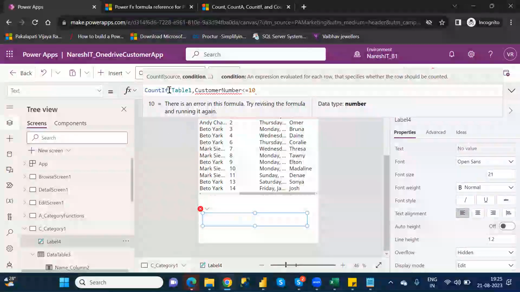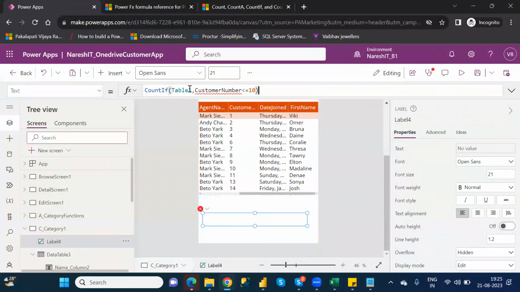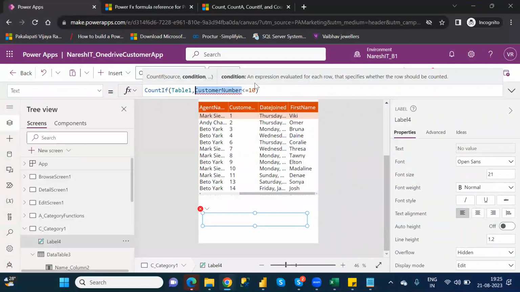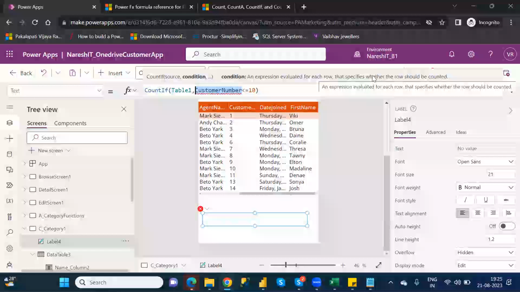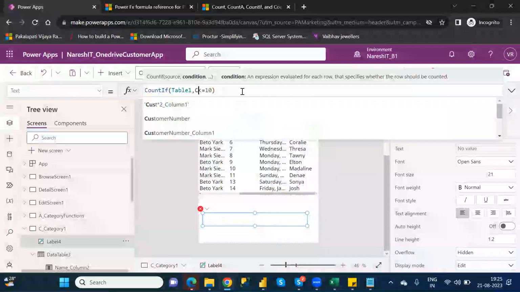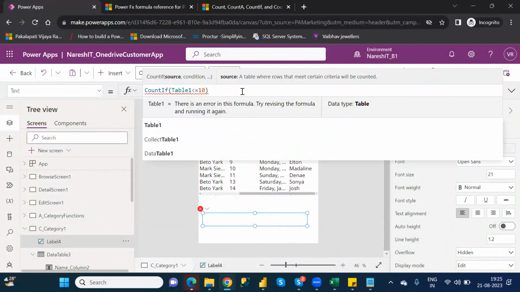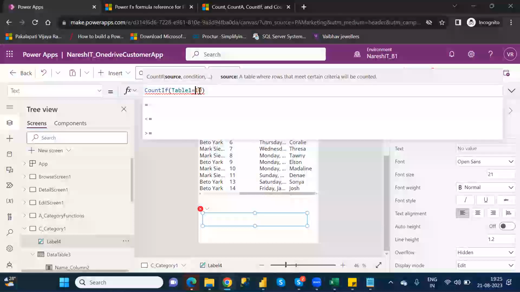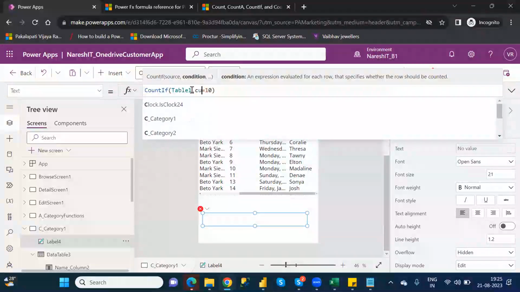I'm giving like this. Okay, then what will happen here? It is showing. Customer.